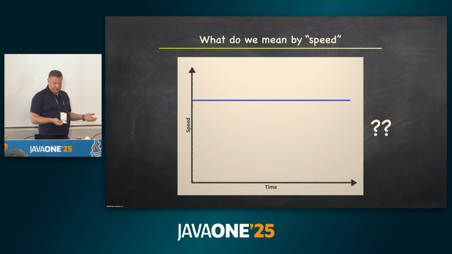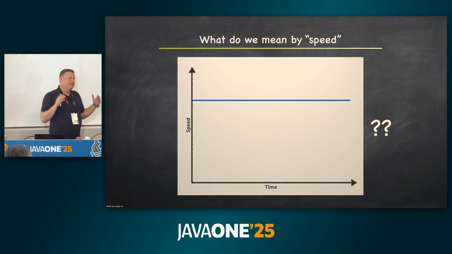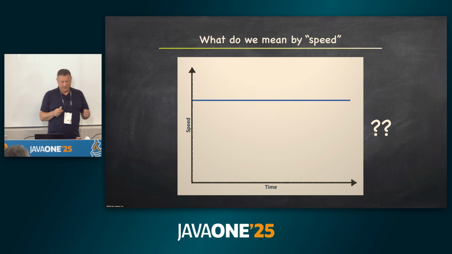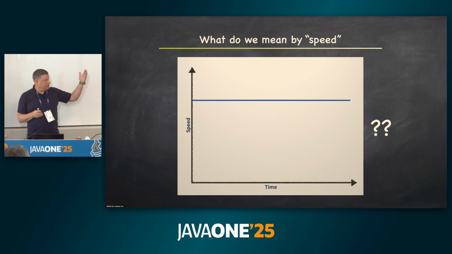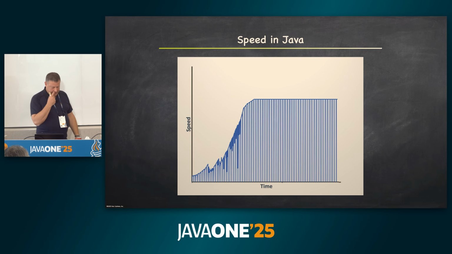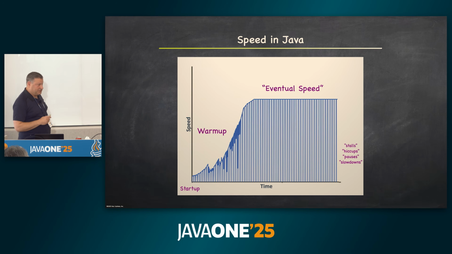We want speed. And if we say we want speed, you often have to ask, so what do you mean by that? We kind of understand speed is doesn't take a long time to complete, but how does speed behave? We'd like it to behave like this. There should be some number. It's 17, and it's always 17, but it isn't. In the Java world, it kind of looks like this. This is the shape of speed over time for applications. And we have names for the parts of the speed.